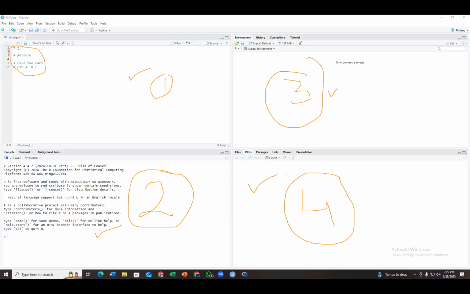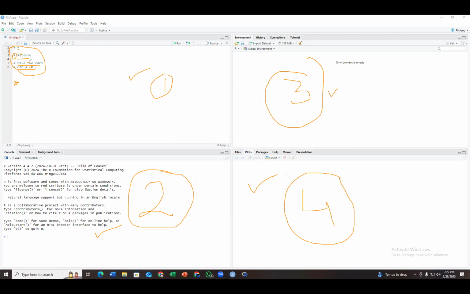First is R, second is RStudio, third is have two cars, car A and car B. In these words, only hashtag is the R language word. These are English language words. These do not belong to the R programming language.